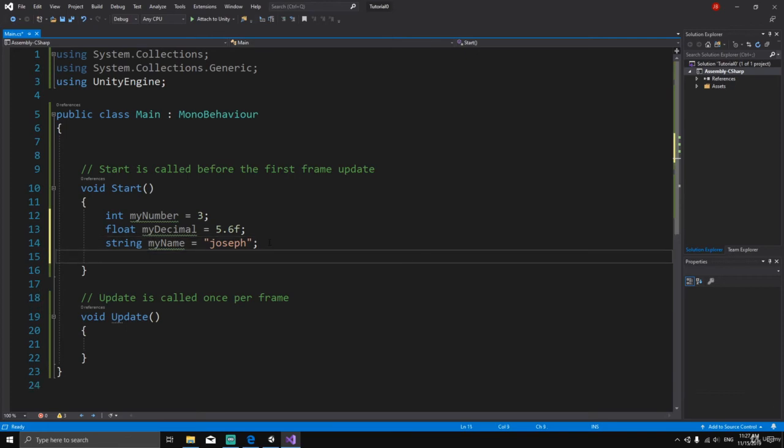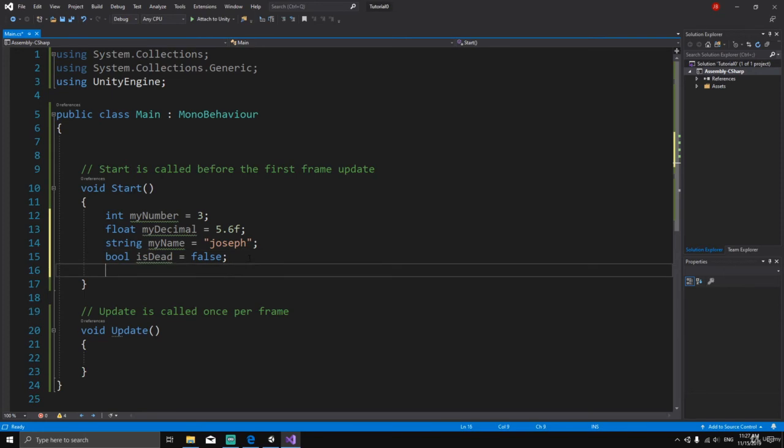And now we only have to create a variable of type bool. So let's type in the data type bool, and I'm going to call this is dead. Imagine that we have a player in our game, and we want a variable to check if the player is dead or alive. So bool is dead, I'm going to equal that to false, like this. Okay, perfect. Now we have declared all of our variables of each type.